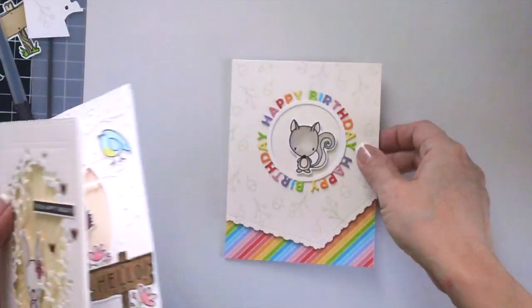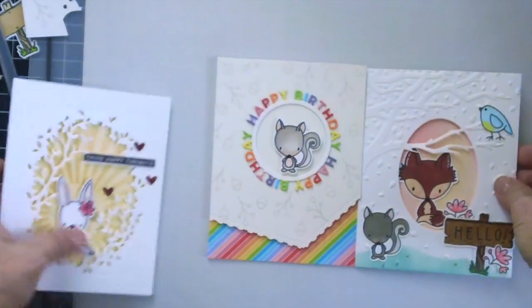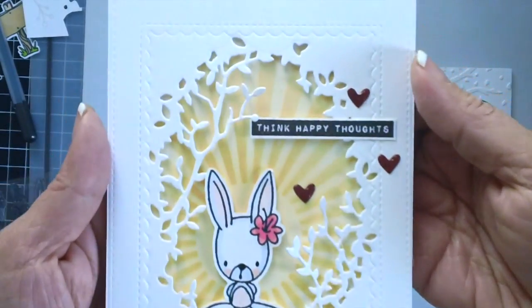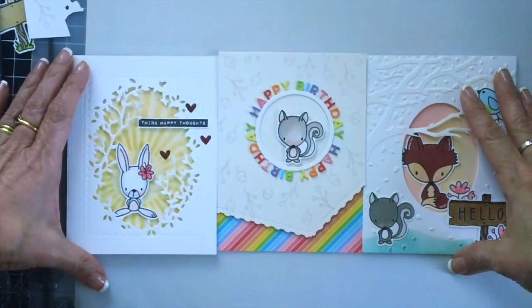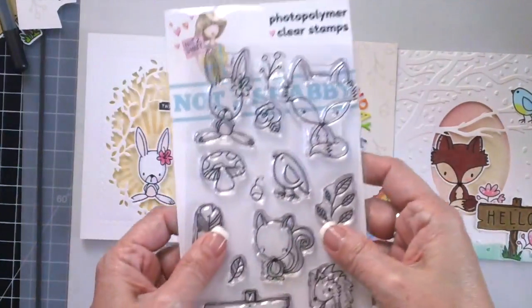So here are the three cards that I have made today, showcasing the Woodland Buddies stamp set by Not2Shabby. I really love the other two cards that I have made as well. They are both woodland theme, and I really love how they turned out.